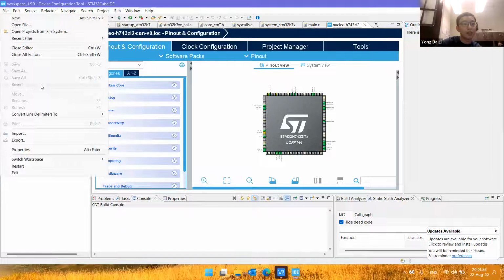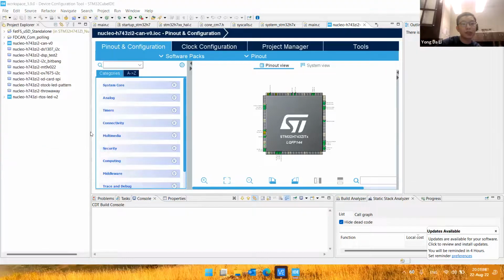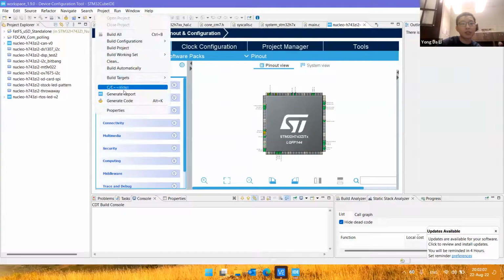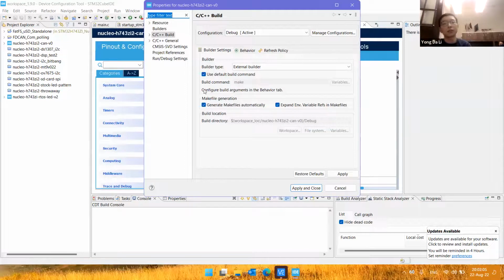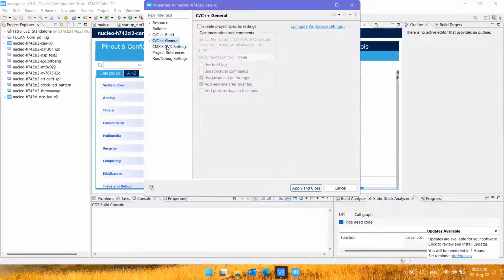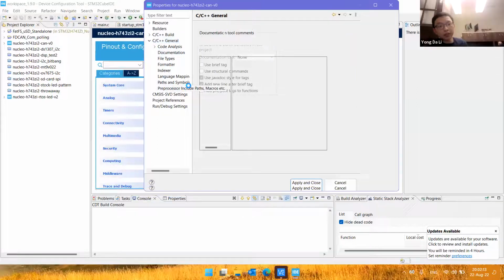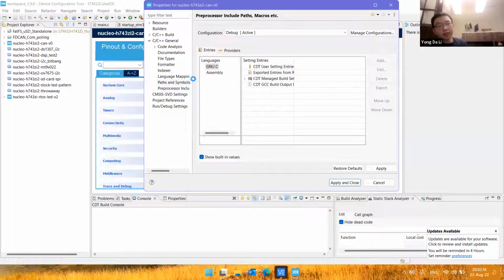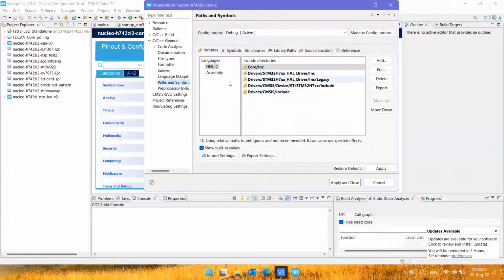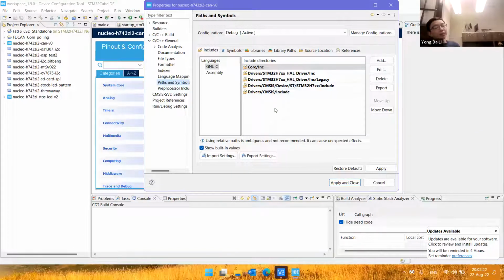Let me just see these properties. Is nothing showing up? Whatever. Yeah, and then under C general, it should be paths and symbols. Oh yes. So all of this stuff is equivalent to command line arguments. I'm sure in the backend it just converts it. So if you get a weird error in the IDE and you don't know how to solve it, having that background knowledge will enable you to change these settings with confidence to solve the issue.